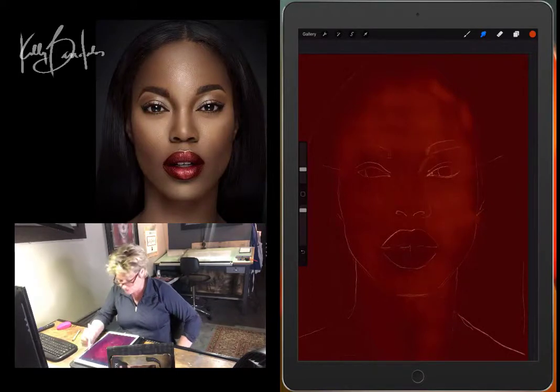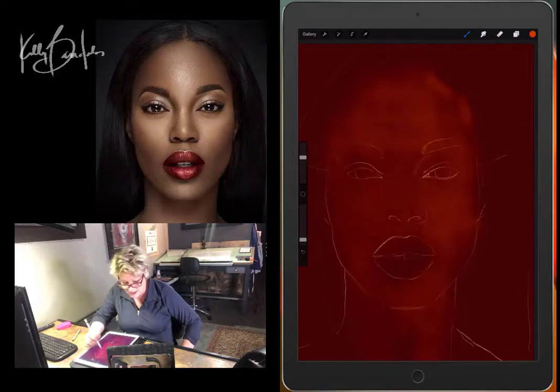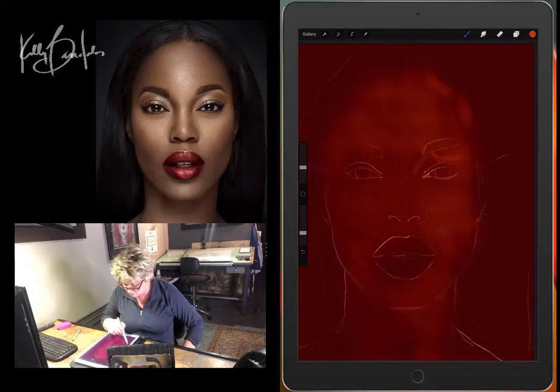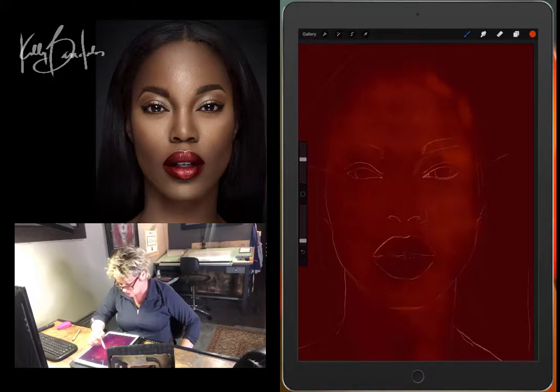Okay, let's go back to our oranges. Now I'm going to use the oranges a little bit more on spaces where she has highlights on her eyebrows, make it a little bit smaller, a little bit more on the opacity. But a bigger sort of swipe, and again, I'm trying to create that painterly feel. She has, of course, these glorious high cheekbones right here. We're going to keep on with that, just like that. A little smidge more opacity.